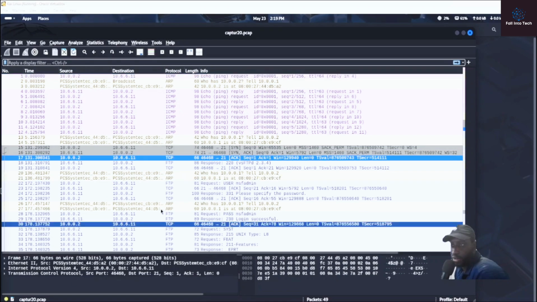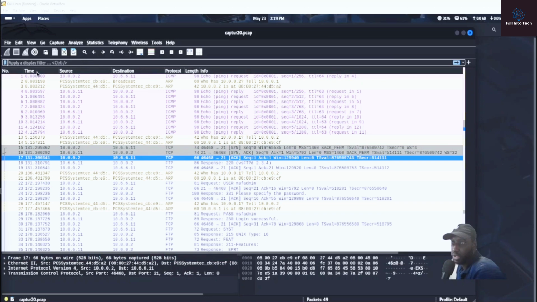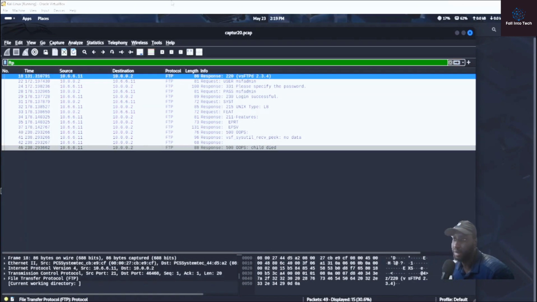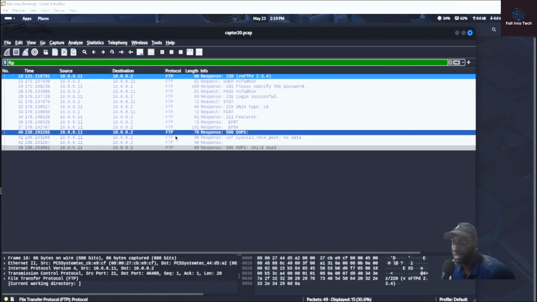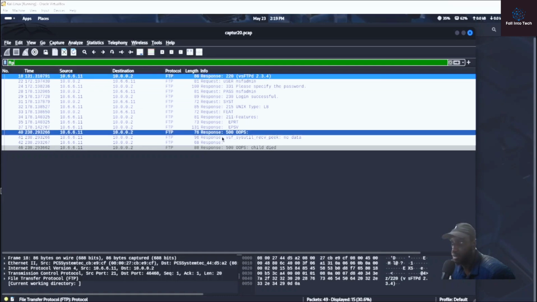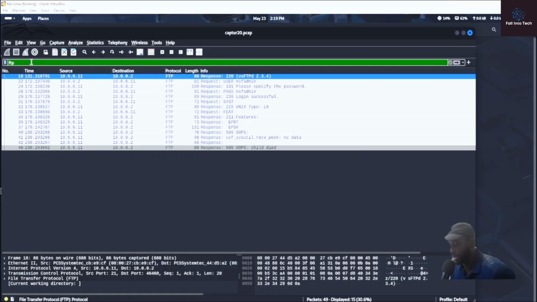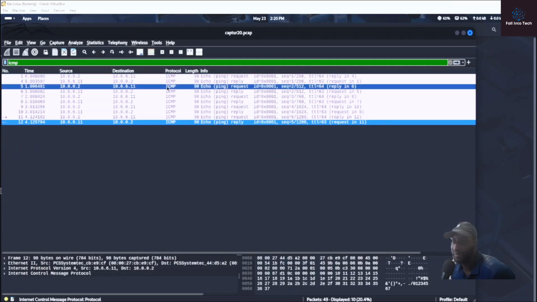As you can see, this one has more. We have different protocols here. Let's say that you wanted to focus only on those that were used with FTP. Let's try to do that. So now you can come here and then do enter, boom. As you can see, it gives you all the packets that have FTP on them. And it gives you the information, kind of makes it a little bit easier to understand exactly what happened. And then let's say we want to use just ICMP, do enter, and it gives you all those with the ICMP protocol.